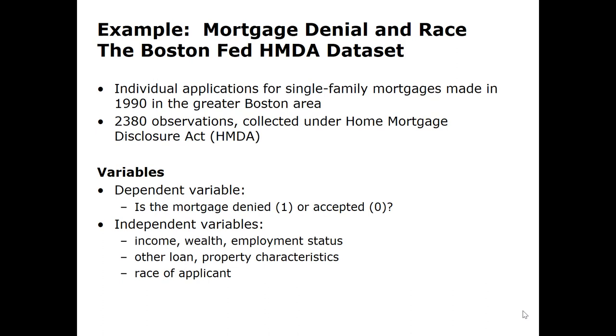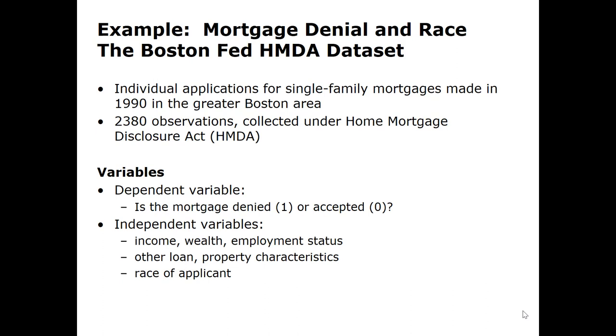These are 2,380 individuals' mortgage decisions. They applied for mortgages at Boston area banks, and these individuals either got a mortgage or they were refused. So the main research question in this series is: is the decision to grant a mortgage or not dependent on, say, income? Or what is the main variable or factor that determines the decision to grant or deny a mortgage? I hope I described the context for the problem.